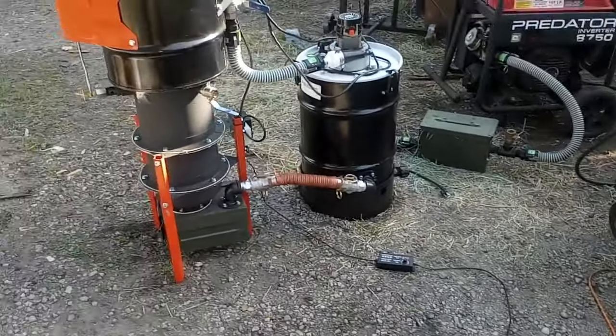But while we're here, I'm going to open the hopper just because I've had a couple questions about refueling on the fly. When you open that hopper lid, you're allowing a massive amount of air into the reactor, and that's going to change the gas energy density, so your engine can stall out. But if you're quick, you can do it. So I'm going to go ahead and open it. We'll take a look inside. Woo!